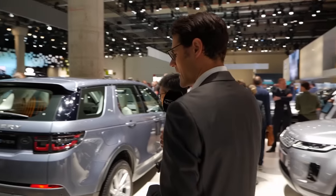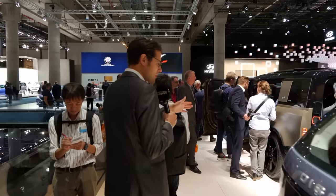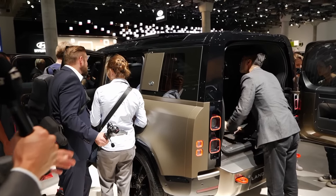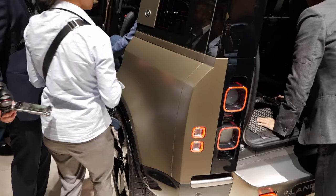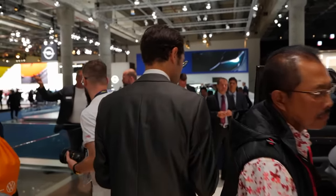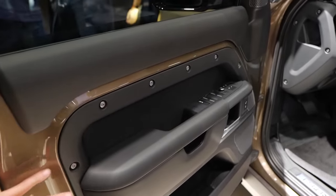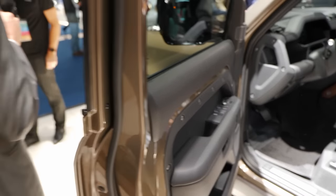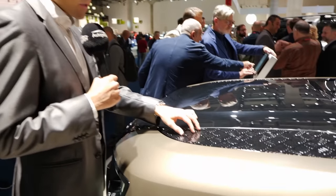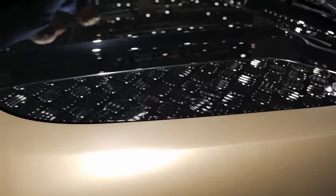Of course, it's getting a little bit crowded right here, but you can also, for example, see this golden paint. This is a very interesting, unique paint. Not sure how many people will go for that, but just to show you that right here. This one, and also with a darker or black interior. You can see here again the visible screws, but then on the outside of the car we had the bright one. This one here then with the all black interior. And it also has a black painted front hood. But I think the contrast then to the checkered metal elements here is not that big when you have this black hood right there.